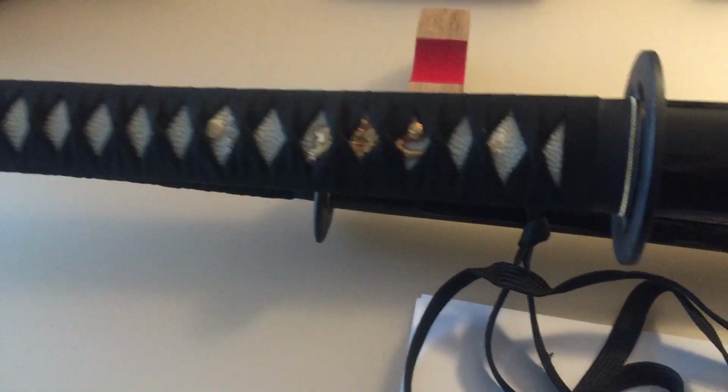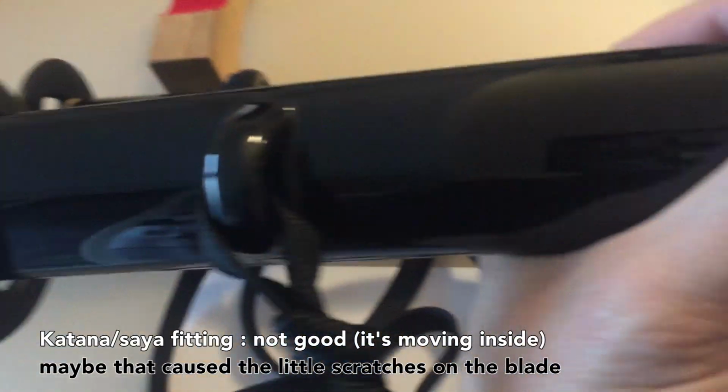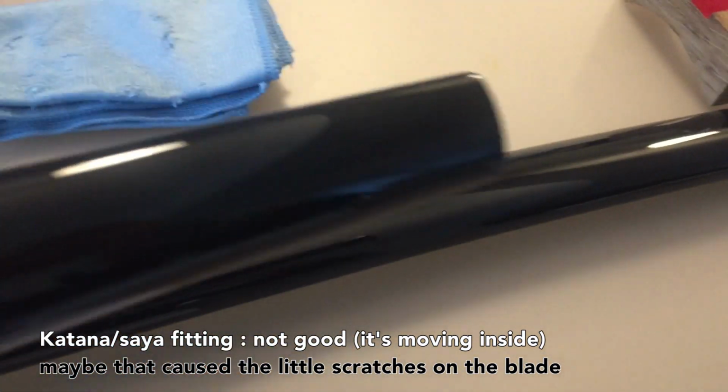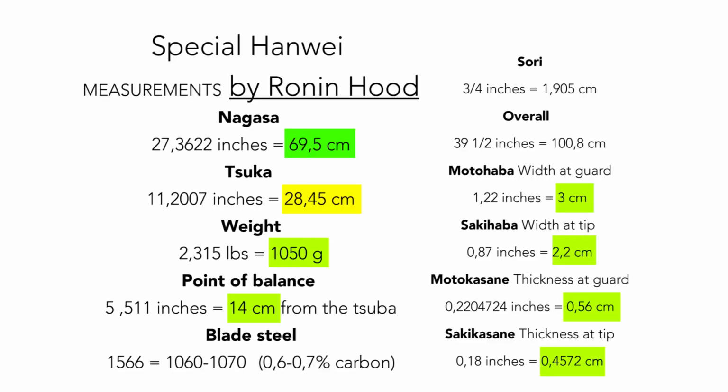The katana and the saya are not fitting so well because it's moving inside on the bottom of the saya and on the kisaki part. Maybe that caused the scratches on the blade. So my measurement is that the blade is 69.5 centimeters and it's 1050 grams.